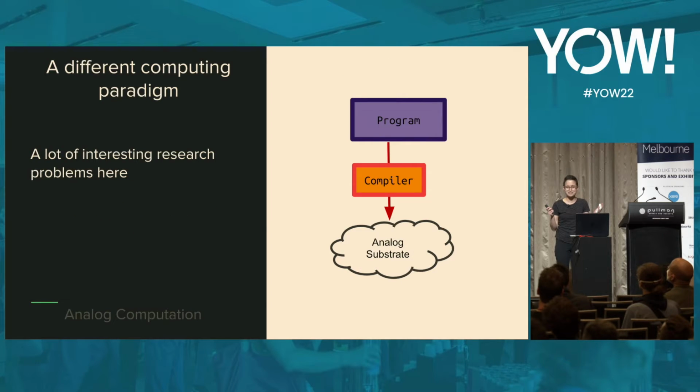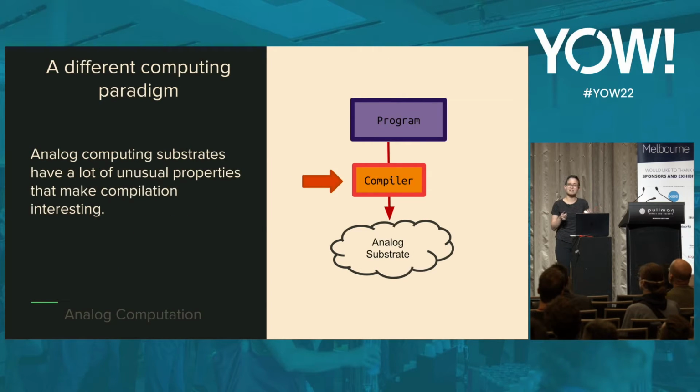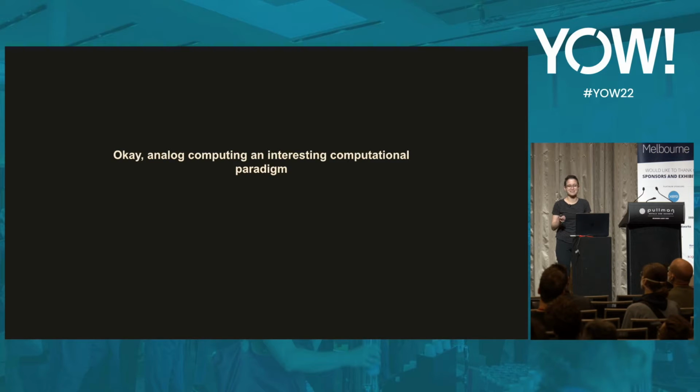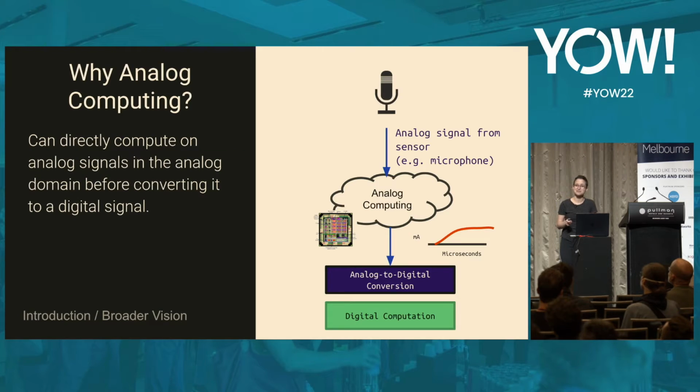Anyway, there are a lot of interesting research problems here, and analog computing substrates have a lot of very unusual properties that make compilation extremely interesting, to me at least. But you might say, okay, this analog computing paradigm is interesting, it's cool that you're having fun with it. Is it useful? And the answer I have here is yes, it can be.